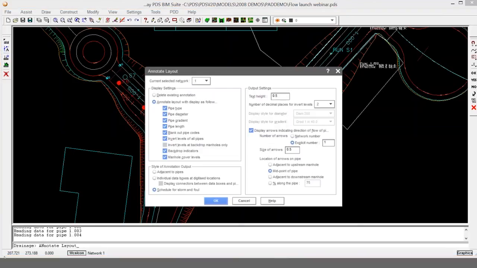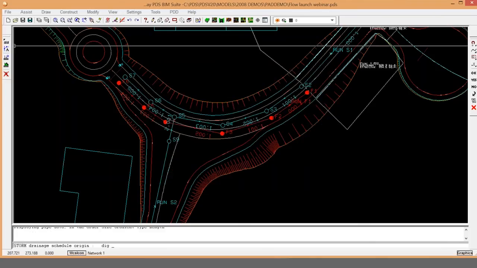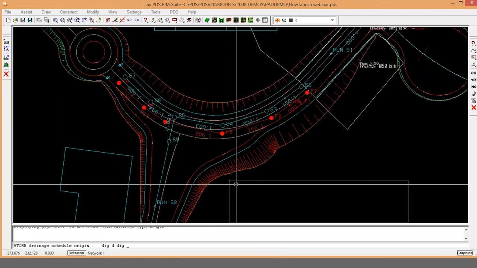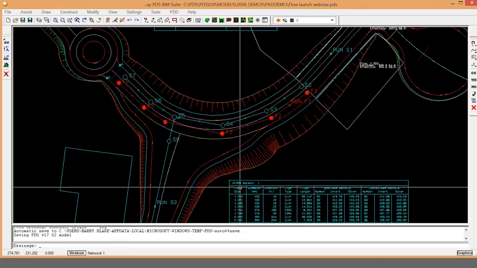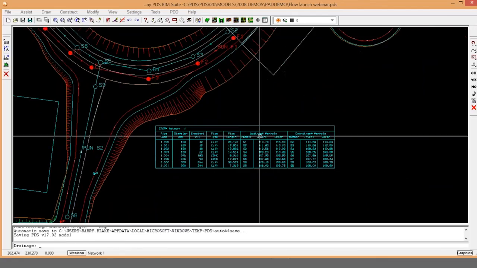So it's reading the pipe network in that I took out and analysed earlier, which allows me to then carry on and do whatever annotation I want in PDS, literally annotating the layout, adding the pipe work onto the road long section boxes, manhole schedules, clash checks, etc.